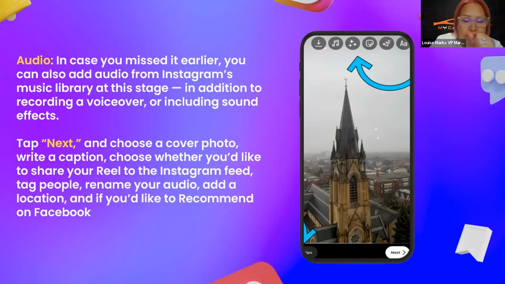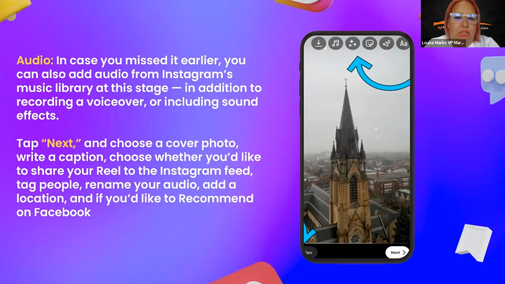If car enthusiasts are scrolling through their Instagram reels, and your reel comes up with, drive this car for $33 a month, you think they'd want to watch it? Absolutely.